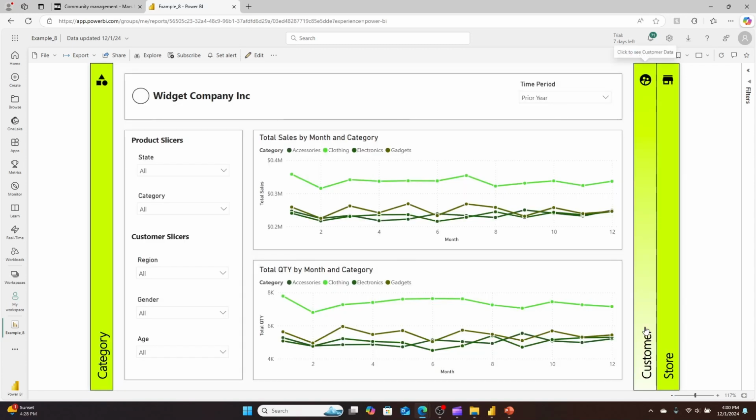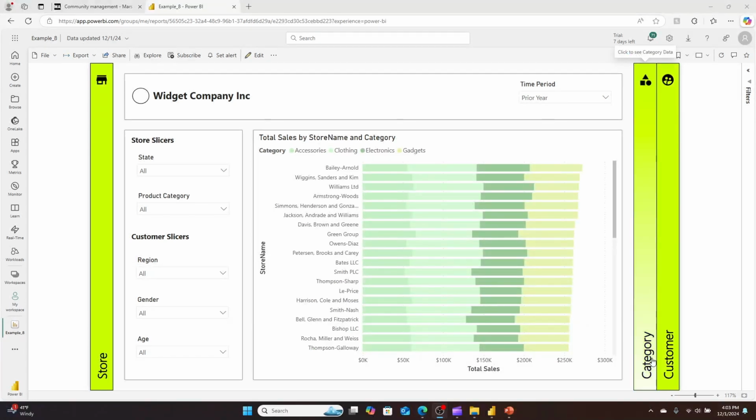I think this is a pretty interesting Power BI dashboard concept. It's probably not one that I would choose for most dashboards. But I mean, it was a fun design exercise. And there are two pieces of this that I think are interesting to you guys. And I'm happy to review any other piece if you were to ask me in the comments. But here's what I want to show you.